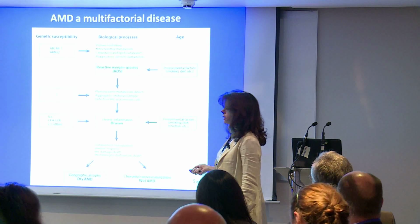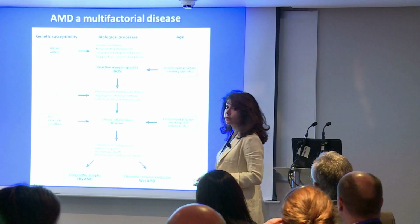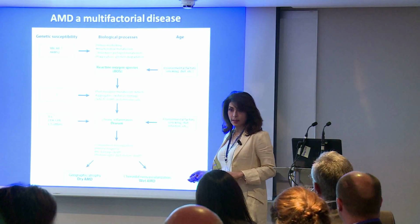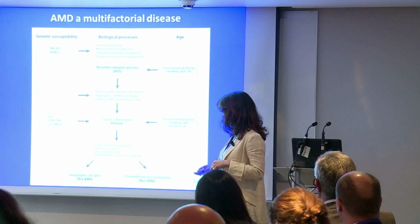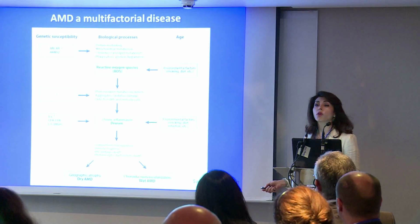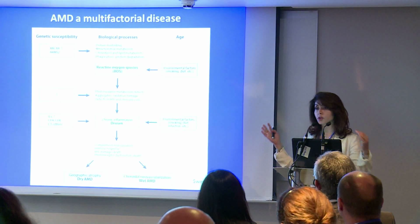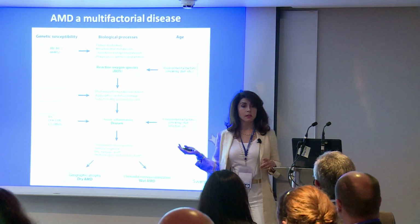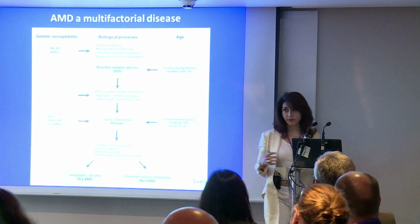And depending on the background of the individual, and for some reason that we still don't know, the patient can develop either the dry or wet form. But it's important to mention that 90% of the cases are dry AMD and only 10% develop wet AMD. And sometimes the patient first develops dry AMD, and in the later stages develops wet AMD. It's also important to mention that for the wet form of AMD, there are some drugs such as anti-VEGF, anti-vascular endothelial growth factor, to inhibit the formation of new vessels. However, for dry AMD, apart from some high doses of antioxidants and vitamins, there is really no effective treatment available.